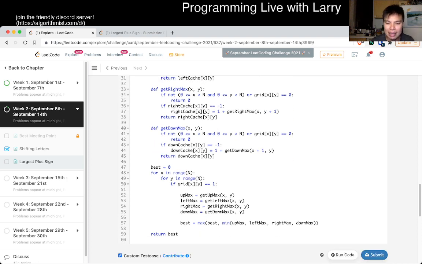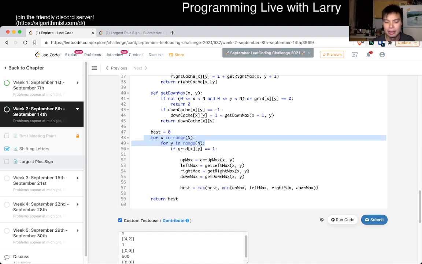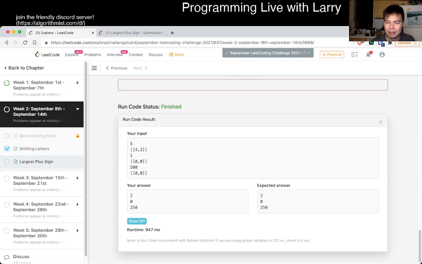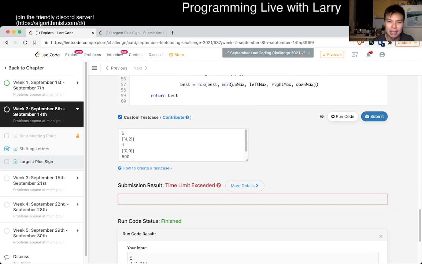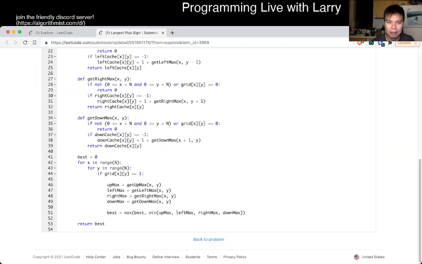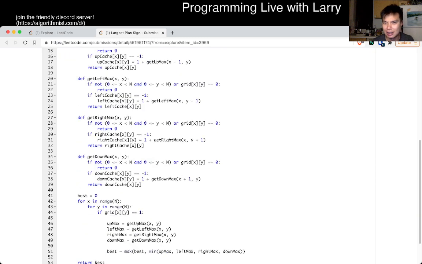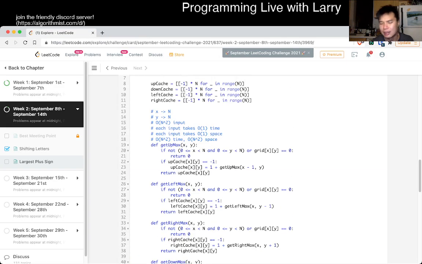And of course that makes each of these function calls O of 1. So combine this with the O n squared loop. In total, it's going to be n squared plus n squared, which means O of n squared. So n squared is going to be fast enough, but I think we just have to do some constant speed-up things to make this one fast enough. We do pass all the test cases. It's just, I guess the recursion is sometimes too slow, and it is what it is.